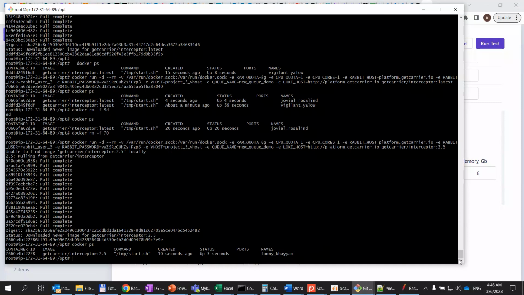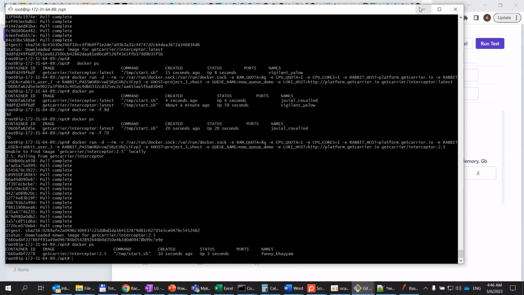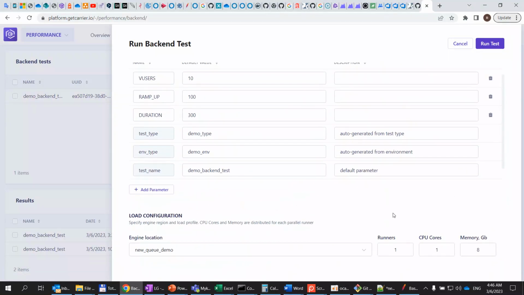What is important is that we can't specify more than we specified in the interceptor run, but we can specify less.